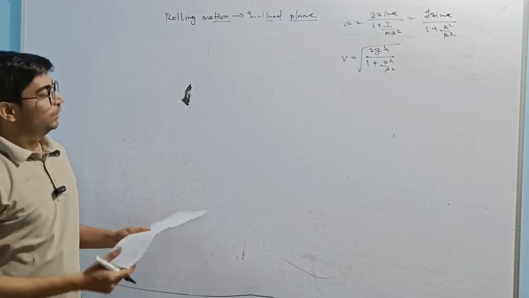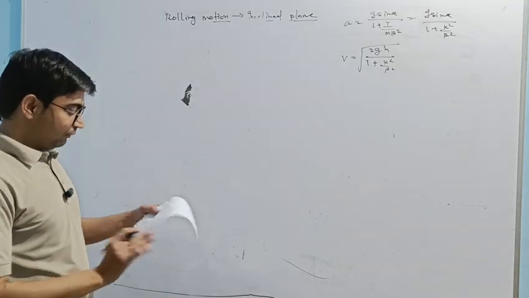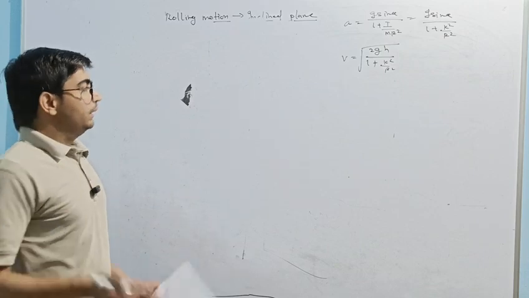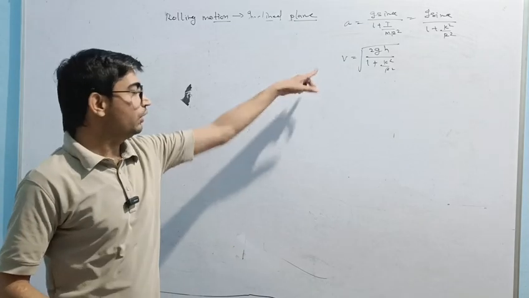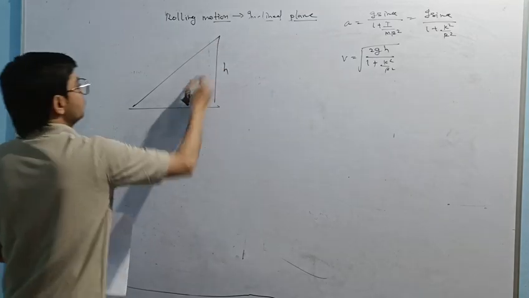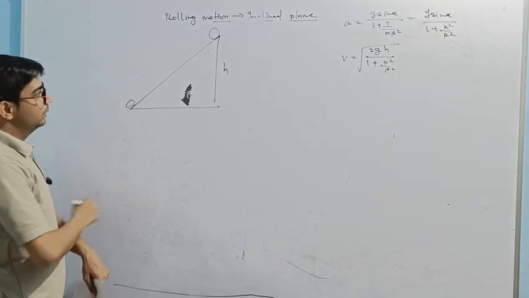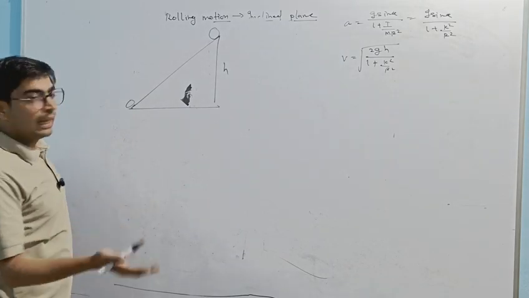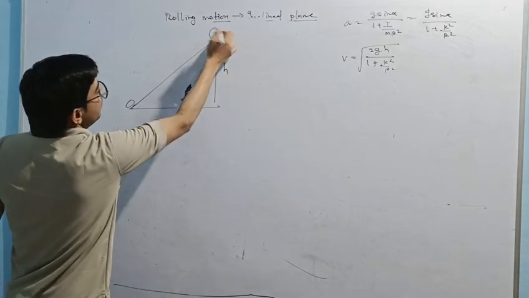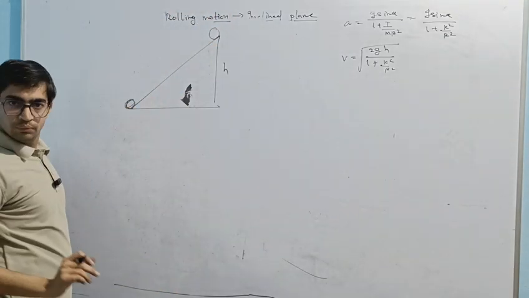Alright. Frictional force I have already told you. So first question. We have a second method to calculate the velocity with the help of energy conservation also. This is h, the object rolls down and reaches this position. So apply the conservation of mechanical energy. At this position it has only potential energy, at this position only kinetic energy.